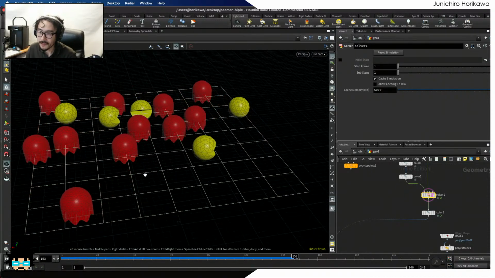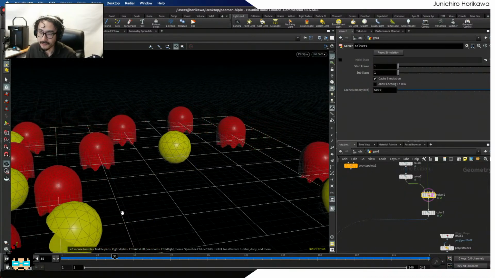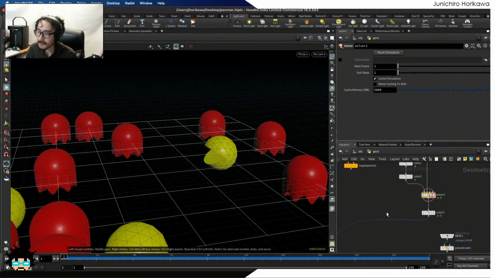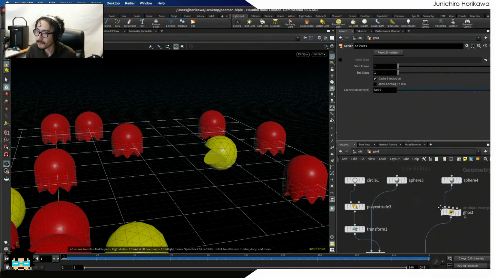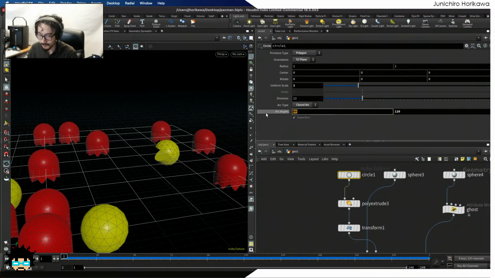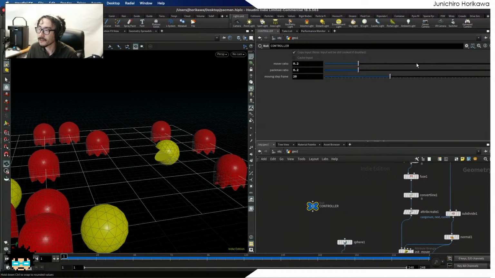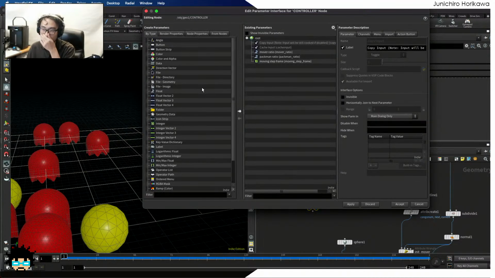Now, since this is a Pac-Man, I want to open and close these mouths. So to do that, I'm just going to procedurally animate the opening, which is this angle right here, based on the frame value, and maybe together with some sine function again. So going back to this one, I'm going to define the base angle for the opening. Let's see.